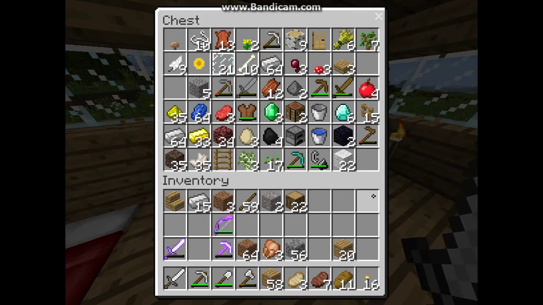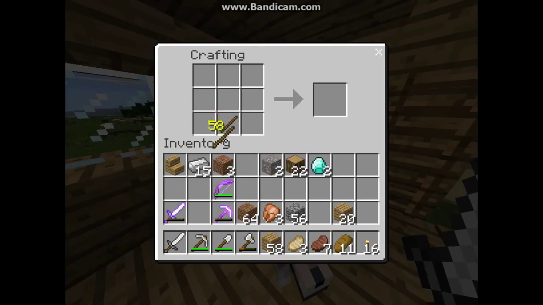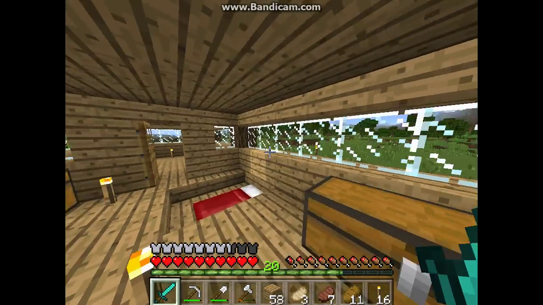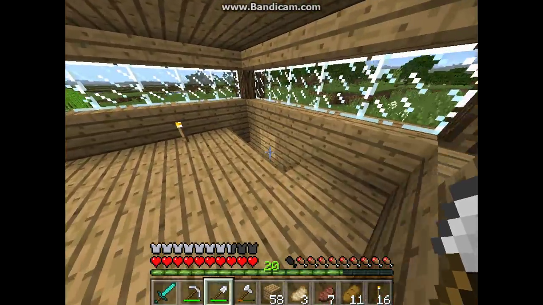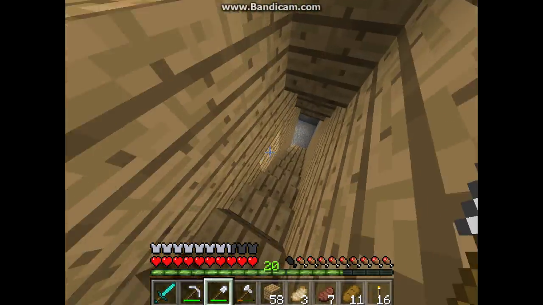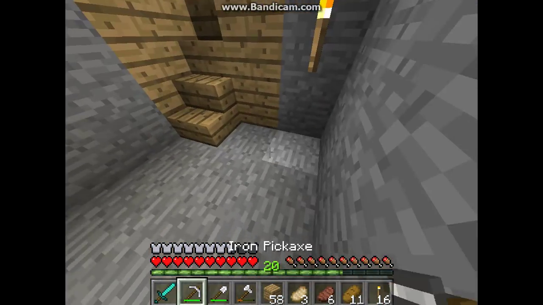Alright, so I did some stuff off camera and now we got 6 diamonds. We're gonna make a diamond sword right now. Alright, just make a diamond sword and we got it! Diamond sword. Alright, so our main thing to do today is to make an underground place.